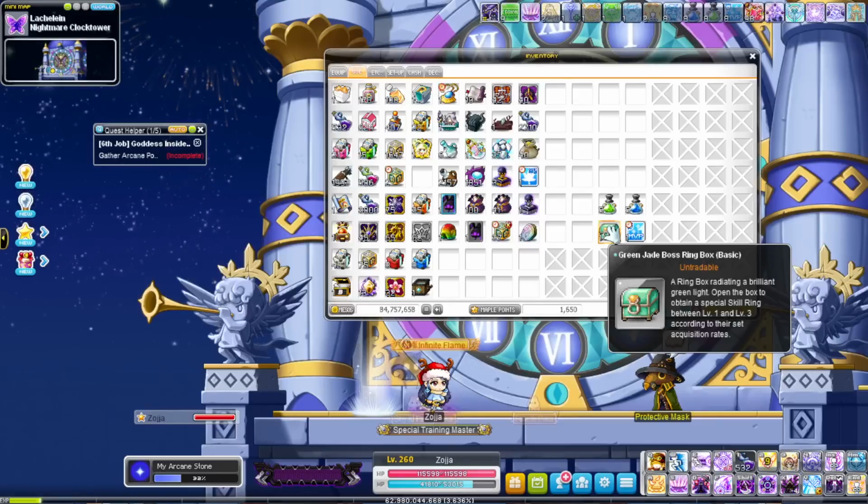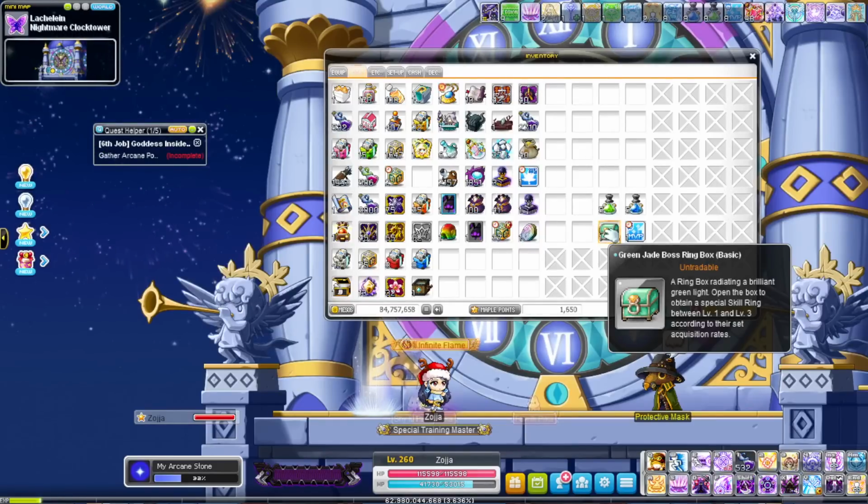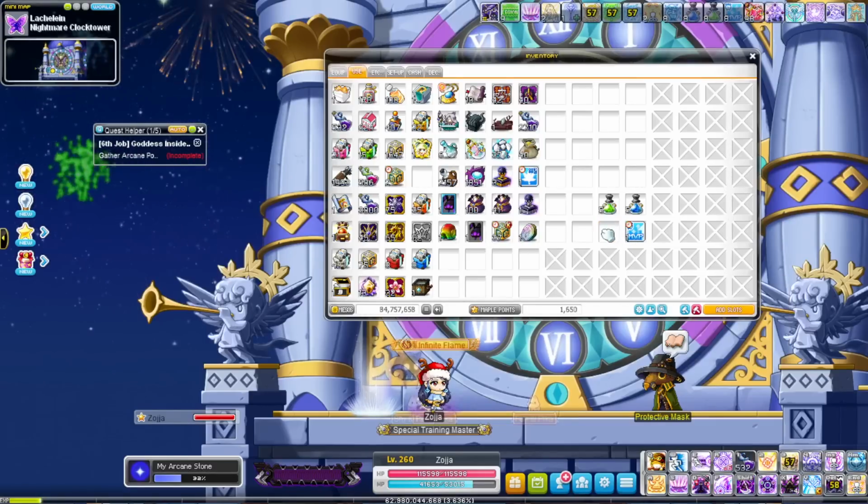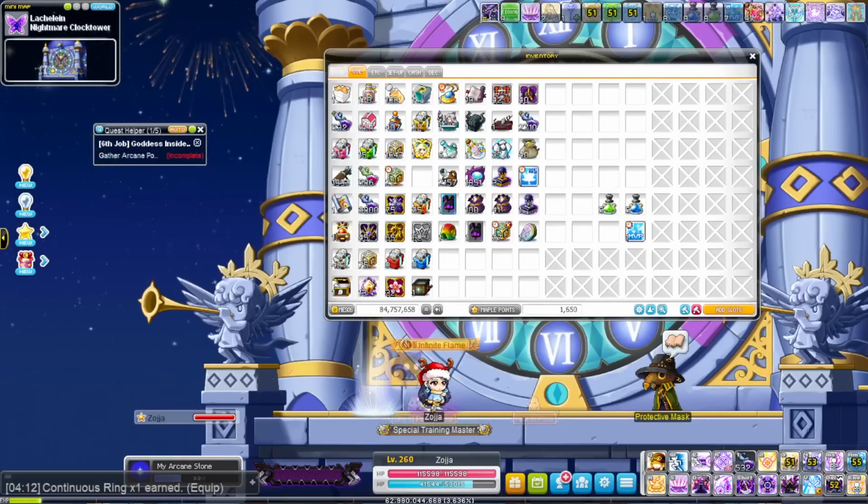I think this might actually be the first time I've ever gotten one of these rings. Or at least this Green Jade one. Wow, exciting. We're gonna get our first special ring as well. Let's see what we get. No way, I got a continuous ring. I'm gonna try to pop back in my chat.